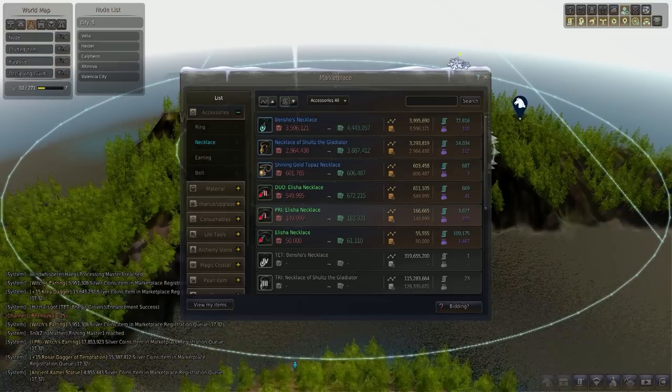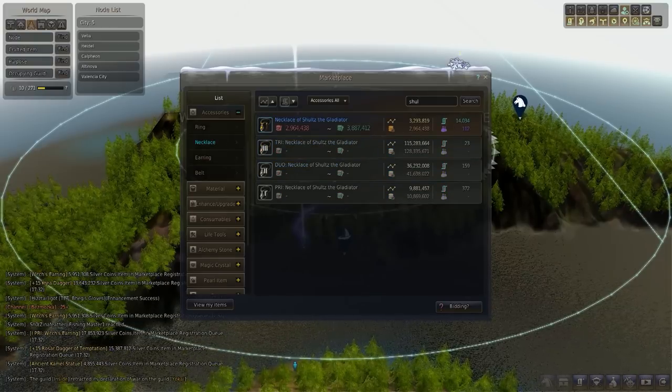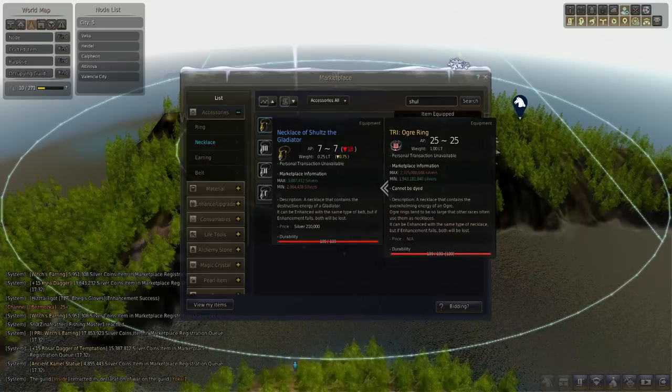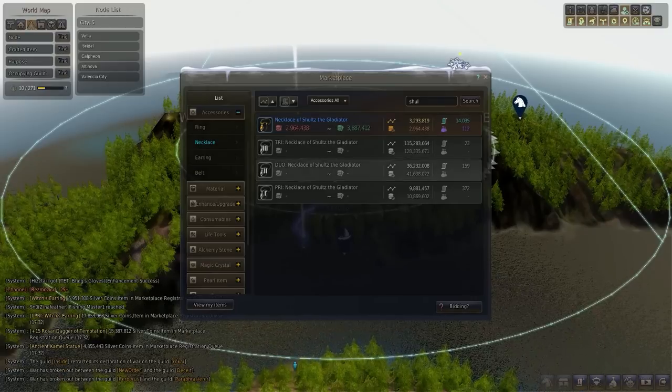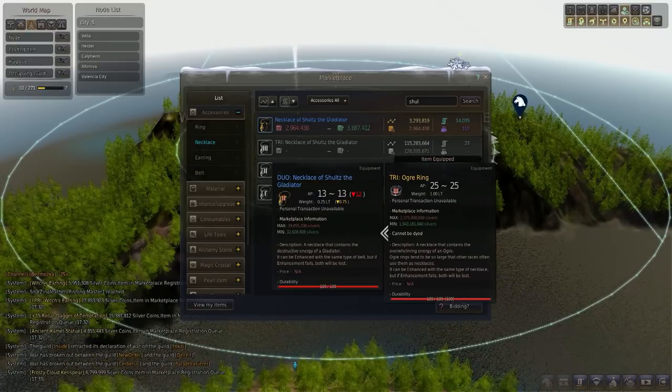I should have put a bit more in here to make it easier for myself. The Schultz necklace does go up by 2 each time. Is it 2? Oh no, it's 3. Even better. The Schultz necklace goes up by 3 AP each time, and they're not too bad. If you look at that, 3 mil, that's not bad. It should be quite easy to get a duo, and a duo to have that much AP, it's not too bad.